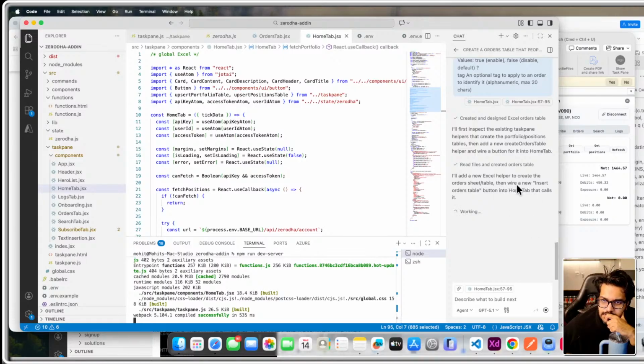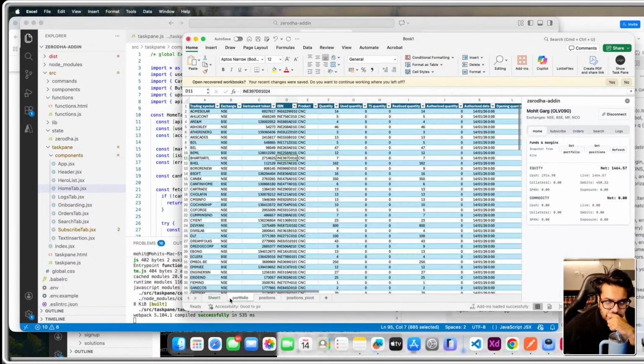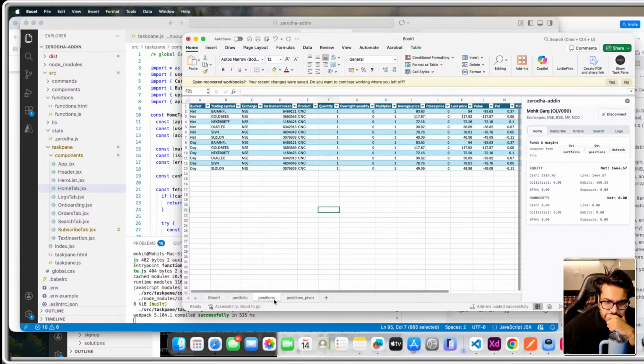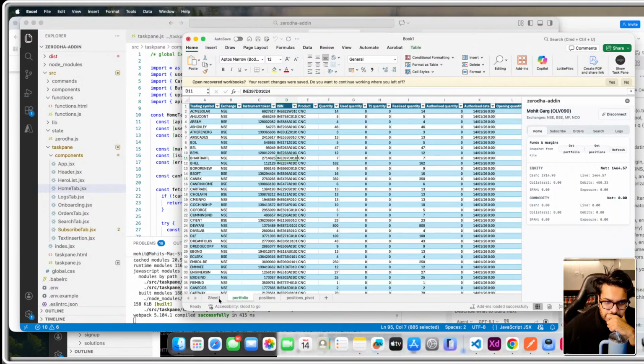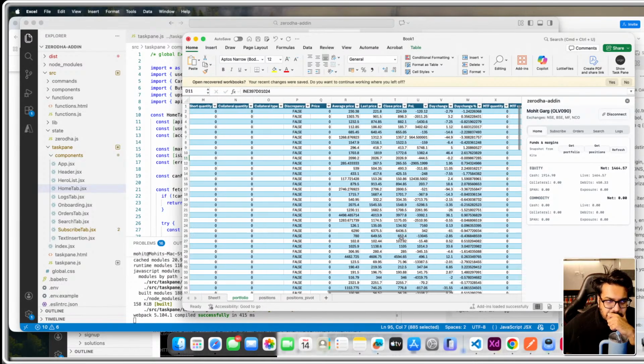Create the order sheet and insert the table button into the home tab, and that calls it. Okay.